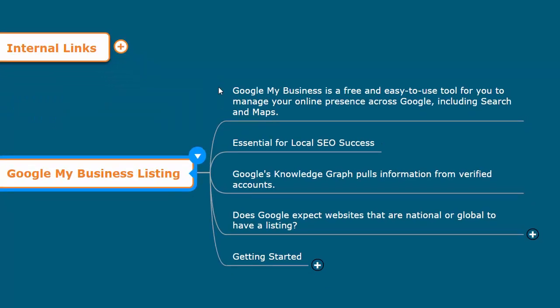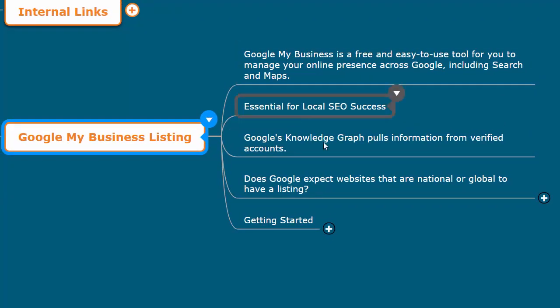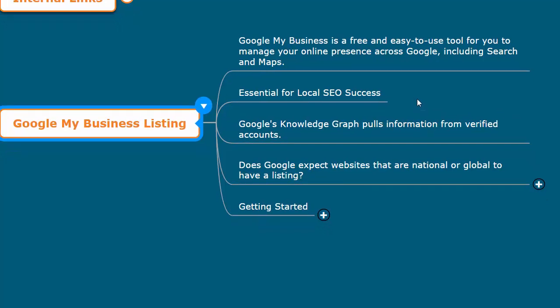All right, first of all, what is Google My Business? It's been called so many different things. It's called Google My Business now. It's basically a Google listing. Google My Business is a free and easy to use tool, that's their words, for you to manage your online presence across Google, including search and maps. And it's true, it is easy to use. It's a lot to go with it. It's really not that hard to put together once you know what you need to include in it and some of the things that you shouldn't put on it. But yeah, so it's how you set up your Google listing.